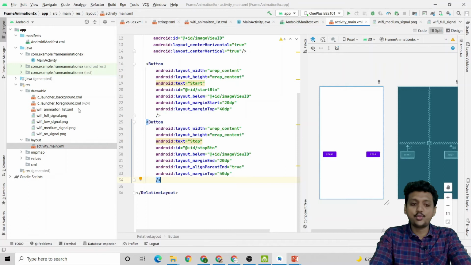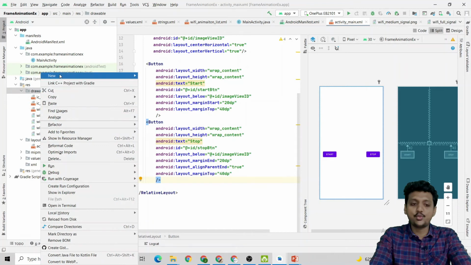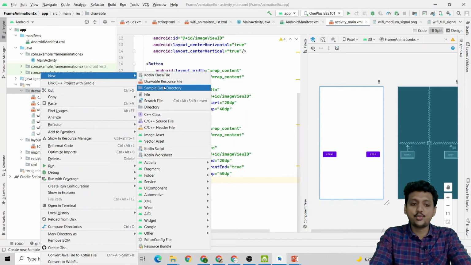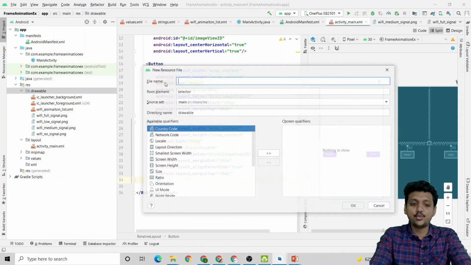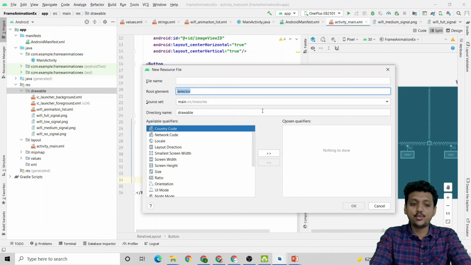Okay, now next let me show you how we can create the animation list resource file. For this you just need to go inside the drawable folder, right-click over there, then click on New and select Drawable resource file. After selecting the drawable resource file, students, you need to go to the root element.